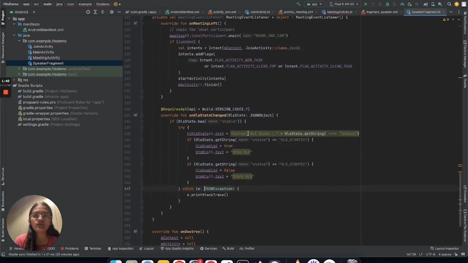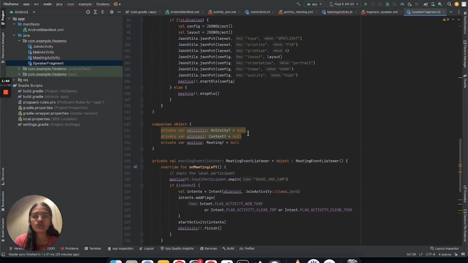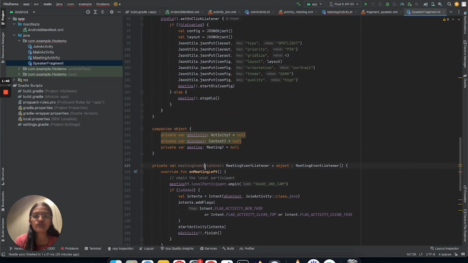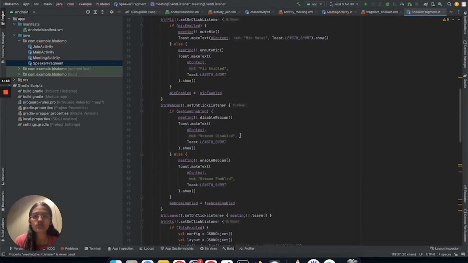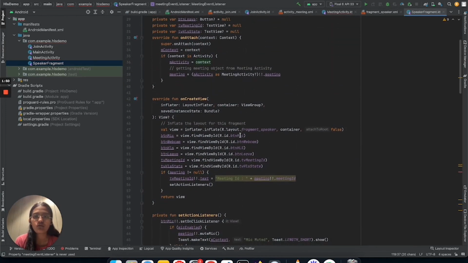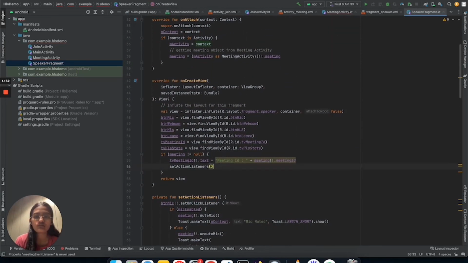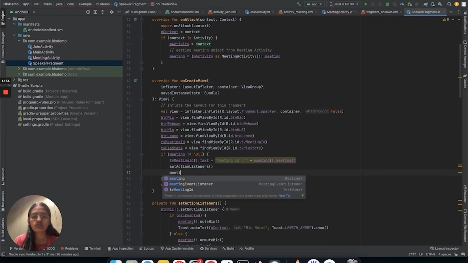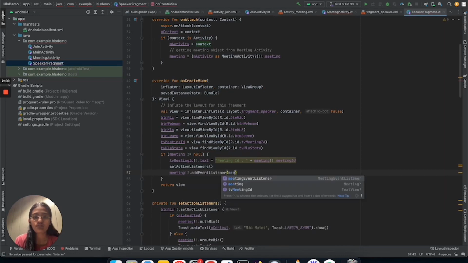After importing the classes, we need to add this listener into the meeting. So in on create view, here we are adding the listener. Okay.